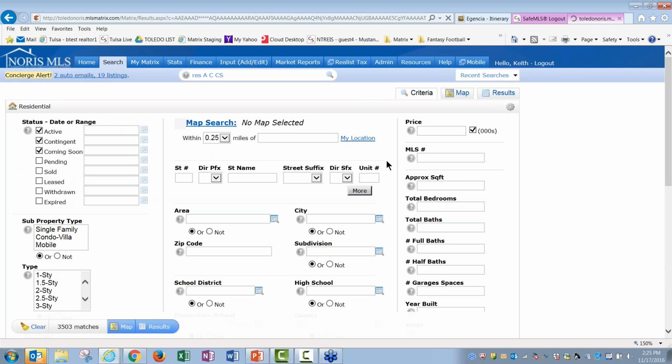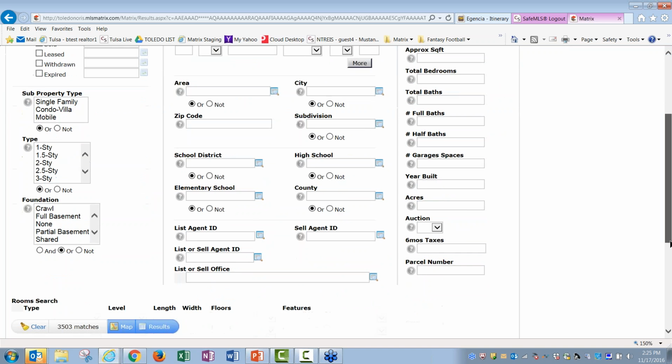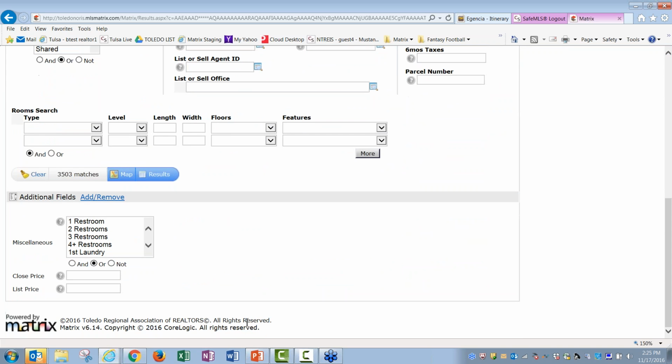But I believe the reason why we have this being current price is because now you can search for actives and solds at the same time. Because if you go down here and you search by close price, you probably won't get actives because actives don't have a closing price. If you search for a list price, you will get solds, but you're not searching the solds off of what they sold for. You're searching for the solds based off what they were listed for or last listed for. So yes, you can still do that there, Paul, as long as you understand that situation.